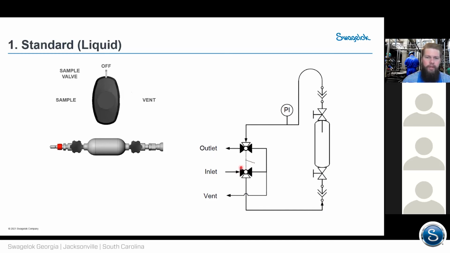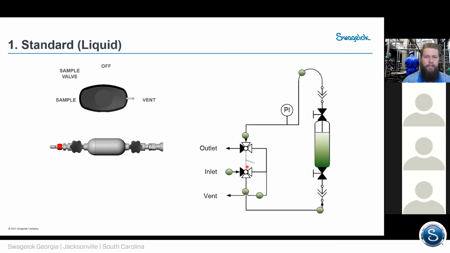Again, I wanted to point out that this one handle has operated these two valves. And so you see now we've opened up both of those valve ports to allow the flow to go through. Next step is to switch the valve handle to the off position. So your sample is now not flowing through anymore. And you can see we've closed off both the inlet and outlet. Now we're going to shut the valve handles off on the sample cylinder, and that's going to trap your sample in the cylinder.